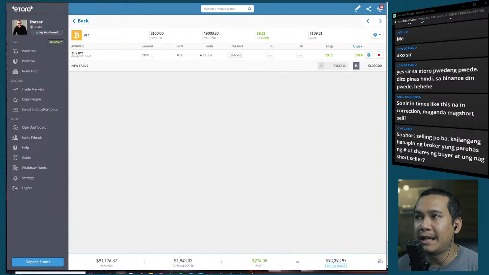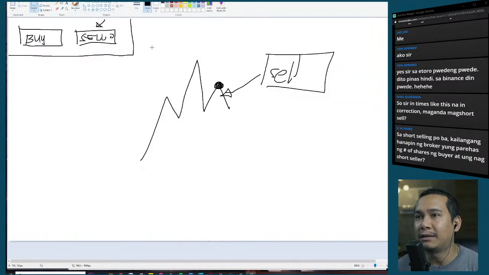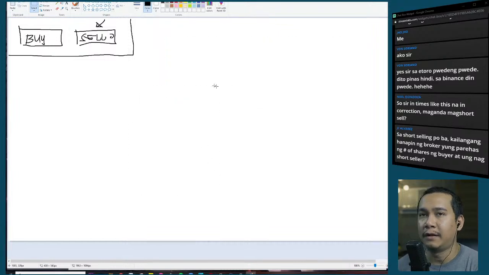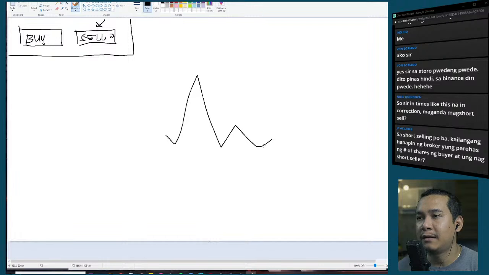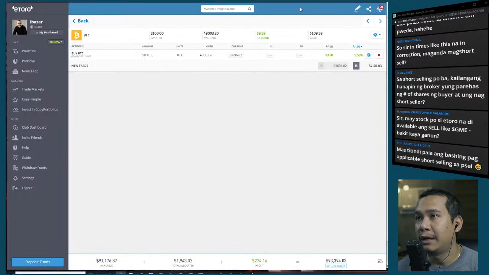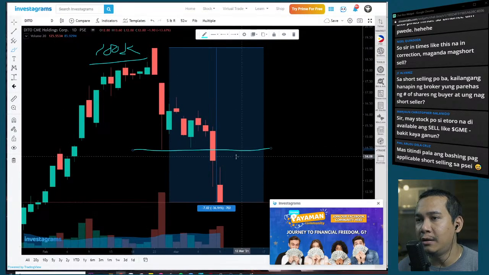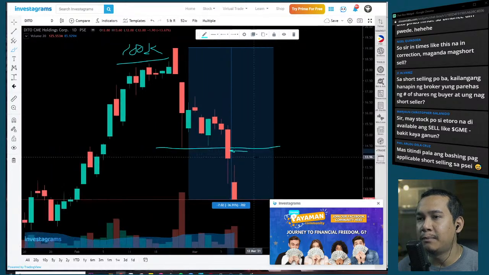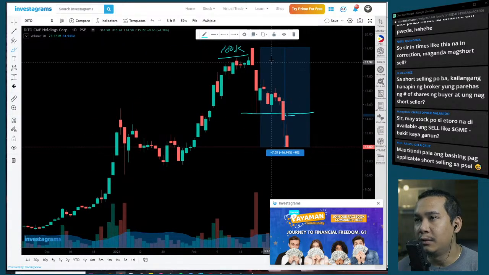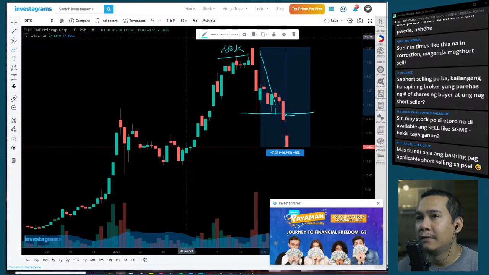Marami po tayong mga short selling signal. This is just one pattern right here. Basically, if ever nag-fail ng support, you short sell it. Nangyari kay dito, di ba? Nag-fail ng support. If ever there is a support of the price right there, and then nag-break siya ng support, that's usually a short selling position. You sell right there. Kaya dito nangyari yon right here when it broke the support right here. It should have been a sell position if ever may short sell lang, and you would have been earning already if that happened for dito. But hopefully you understand short selling already.